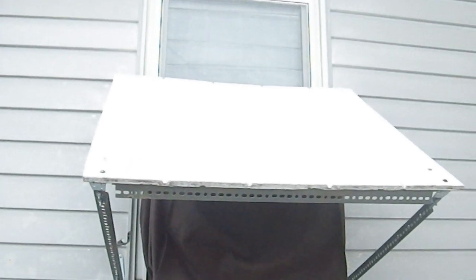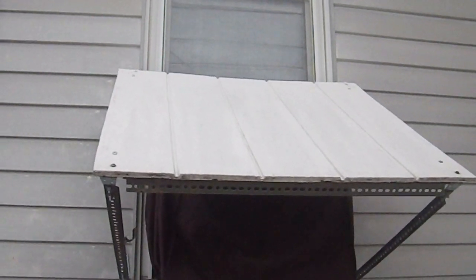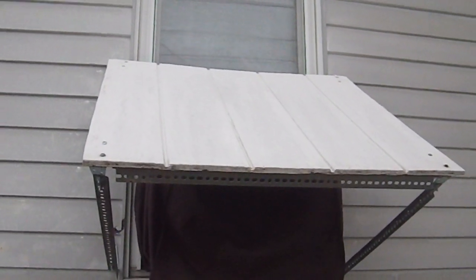Last year I put up this awning for my mother-in-law's AC unit. This is the AC unit. We've already wrapped it up for the winter. The purpose of this awning was to keep the load of snow and heavy rain off of the unit, but also to keep a lot of the sun off.